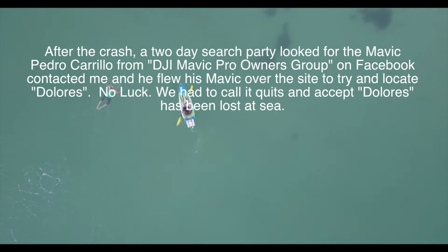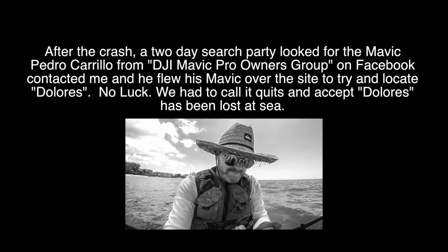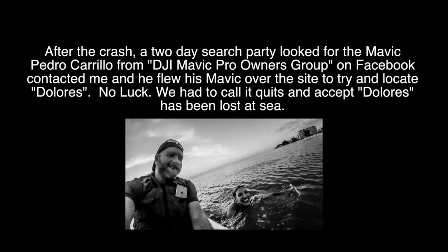I sat down, and an older couple sitting next to me asked, what happened to your drone? We liked watching you fly that thing. And I was like, well, it landed about 200 feet off the beach here, and it's sitting out on the sandbar. So I had to let it go, and I had to keep my cool, and I had to totally process what just happened, because these things are so amazing that you can get attached to them really easily, and I missed flying already.